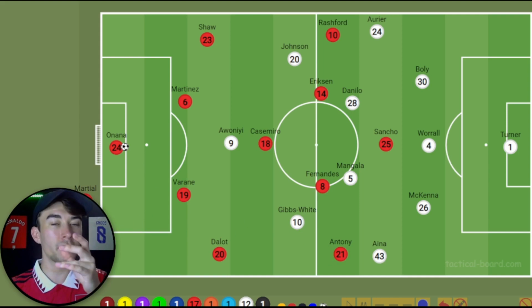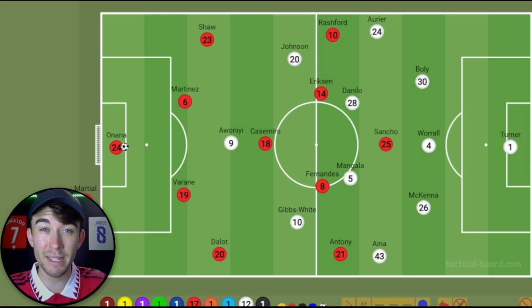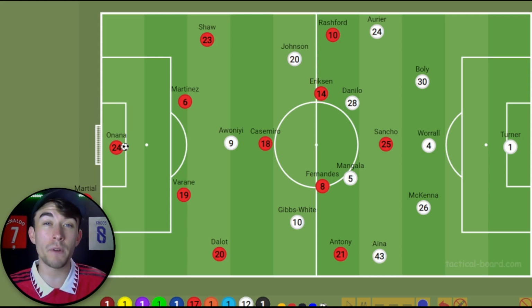But let's get away from the starting 11. What is the approach for this game? What are Nottingham Forest going to do? How can United counter it? Well, we can see here, Nottingham Forest will be set up in a 5-2-3 shape, which looks a little bit like this, although at times it might represent more of a 5-4-1.